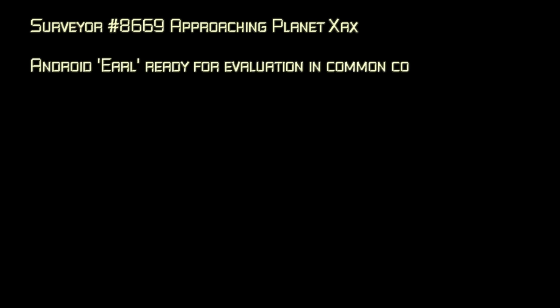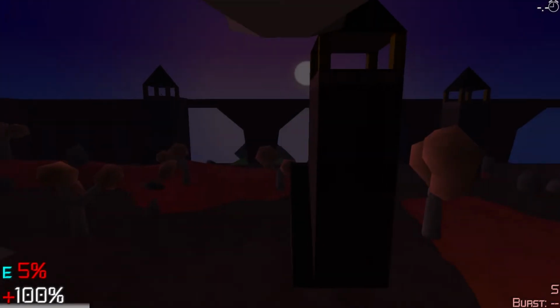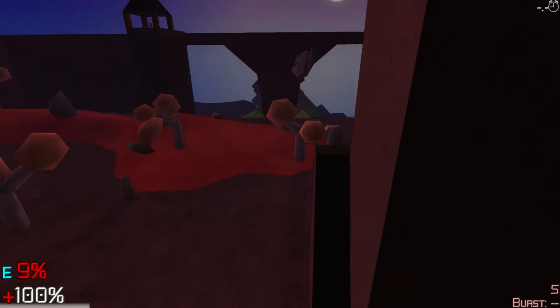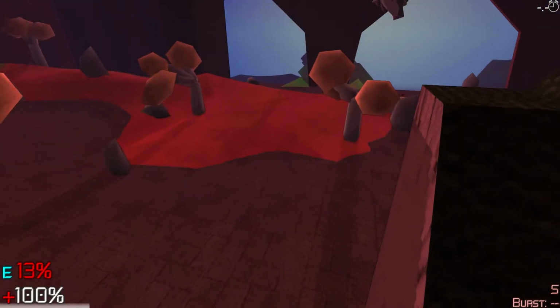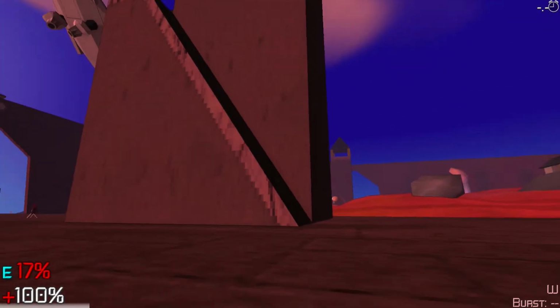So this is the opening screen of 3089. We are playing as an android in a field for evaluation for combat support and intel scenarios, as you can see. Now when it starts out, if I can just skip this, we will be airdropped onto a procedurally generated red base. This game definitely takes inspiration from other games like Minecraft. As you can see, it has a very Minecraft-esque aesthetic. Not so much blocks, but I don't know, it's just the look of it.